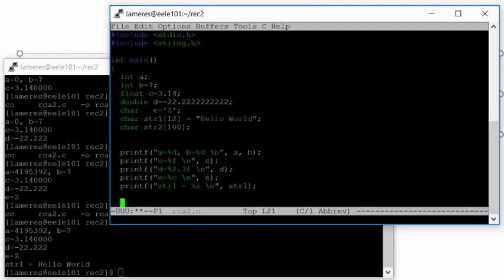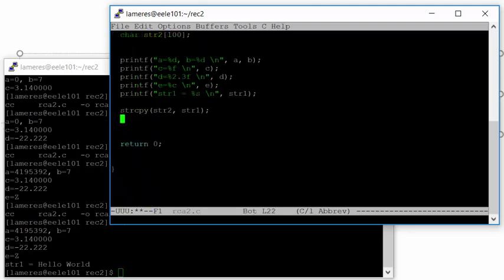And right here, I'm going to do a string copy. I'm going to say strcpy, and I'm going to copy into string 2, which was empty, string 1. And now I want to see what went into string 2. So I do a printf, and I'm going to say string 2 is equal to %s, and the new line, double quote, and then I'm going to put string 2.